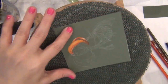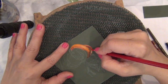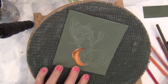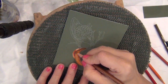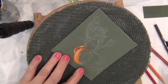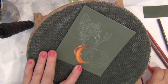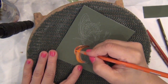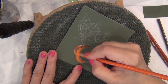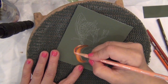And the red in here. And the pumpkin orange in here. This is burnt ochre. I was mistaken, but that's all right. And let's put the orange in here. And the decoupage on the top.